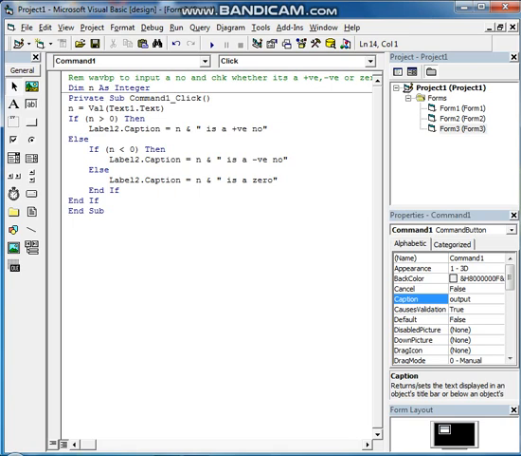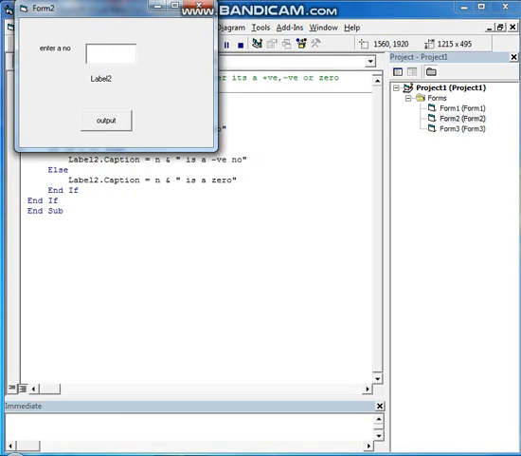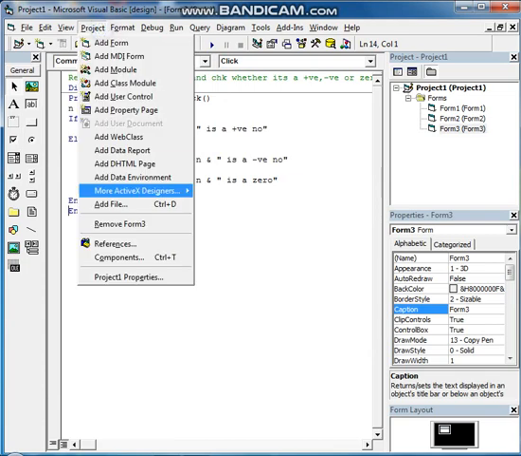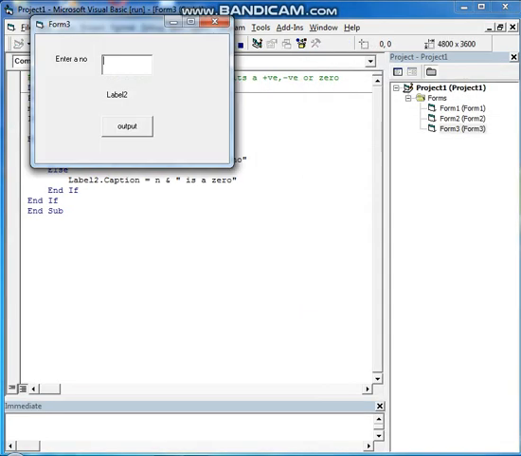Hope all of you understood the concept of if as well as if else and if else if. Okay, let's run this program first. Yeah, it is running the previous one, I think. So let's activate the third form. Okay, running the program, specifying the number 45, it is showing positive number. Specifying the minus number, it is showing negative number. Now let's try with 0. Understood? 0 also it is detecting now.